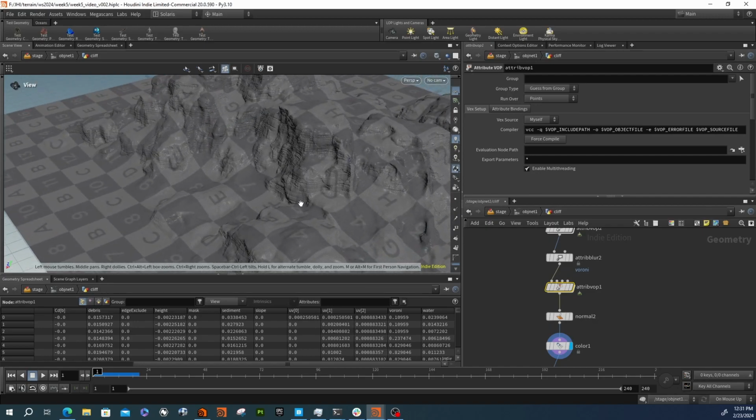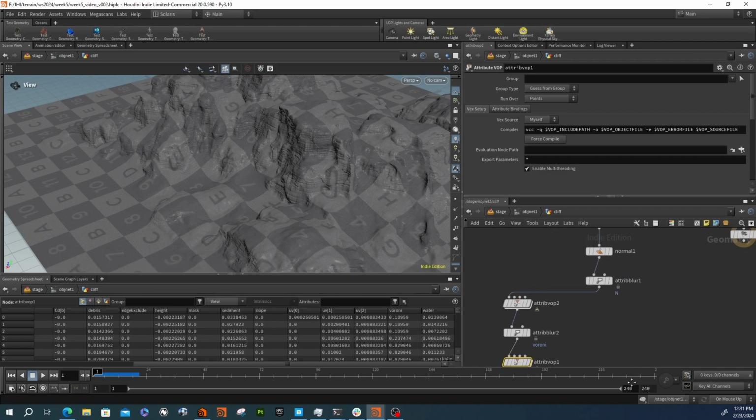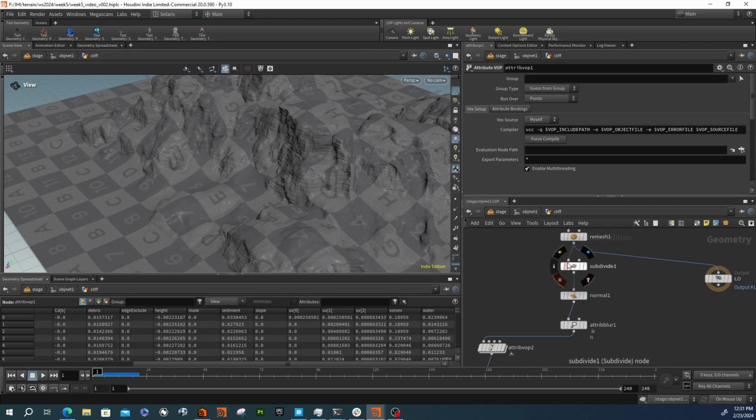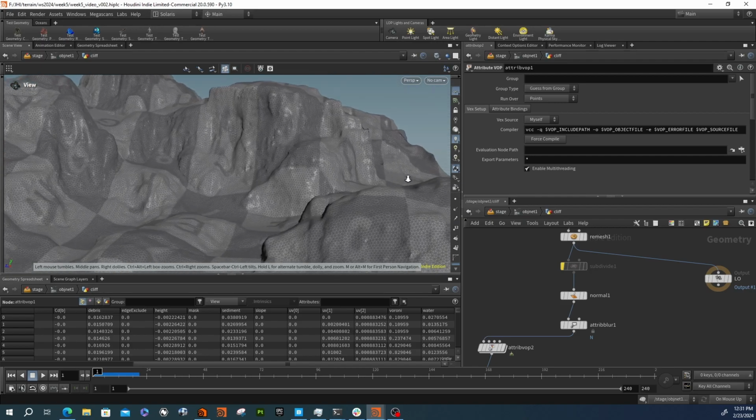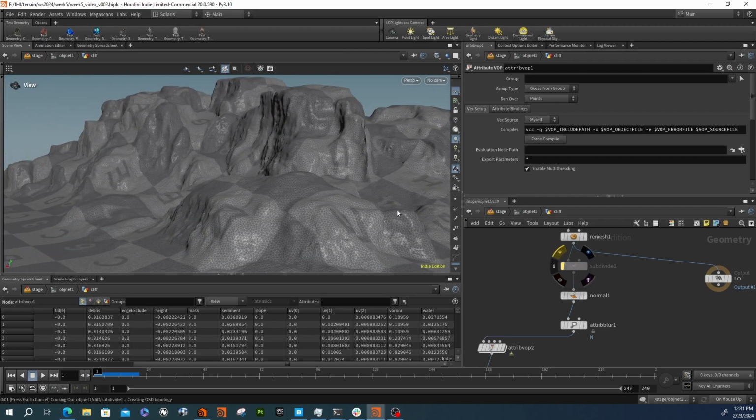And again, I go back and forth because I can do this very thing in the shader. It's the same ideas. This attribute VOP is really just like shading on geometry. The difference is with geometry based, you're limited by your resolution. If we turned off the subdivision here and let this run, we lose a lot of that detail. That's why we're cranking that subdivision, so that we can get the detail that we want out of the geometry.